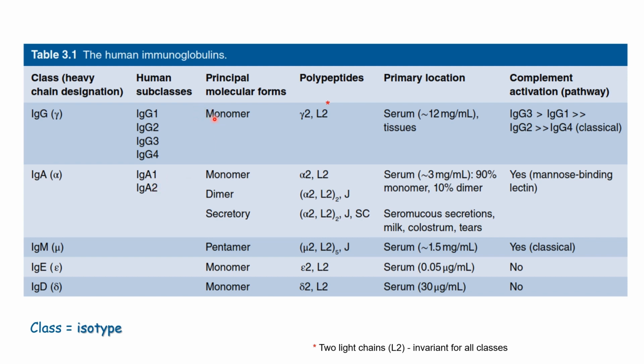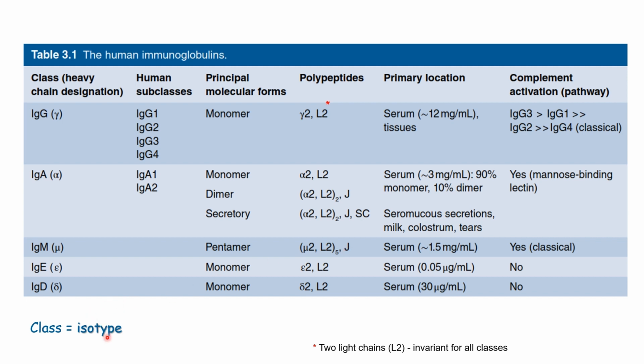Some of these, like IgA, exist as monomers, and IgA can also dimerize with the addition of what's called the joining segment. J stands for joining. And in the process of secretion, they also have something called a secretory segment. We will look at this process of IgA secretion later, and the physiological relevance of that. IgM is pentameric, and with the two heavy, two light chains, you also have a joining segment.